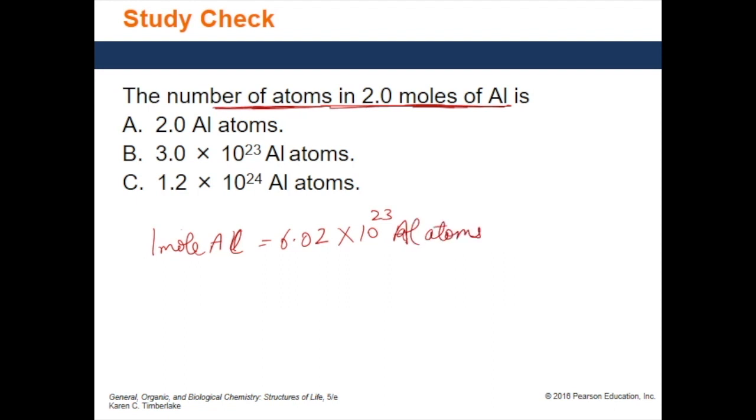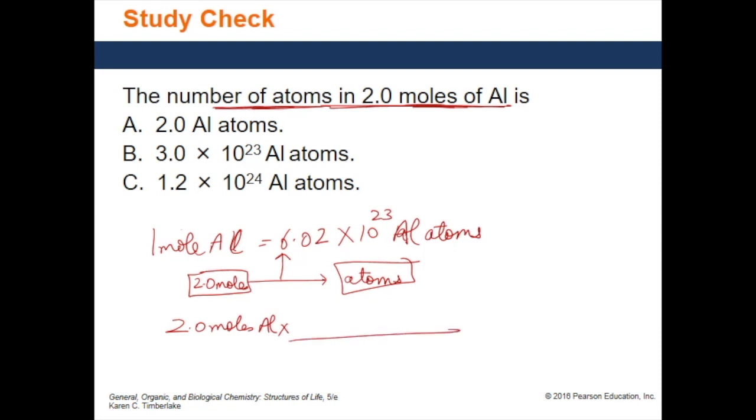What is given to us? The starting unit we have is 2.0 moles. We are going from moles to number of atoms, and the conversion factor to go between that is this. So we start with what's given, which is 2.0 moles of aluminum. Now to cancel moles of aluminum, I will divide by moles of aluminum. This is just like dimensional analysis. The other side of the conversion factor is atoms of aluminum, so we'll write aluminum atoms and now plug in the numbers. Mole was 1, atoms is 6.02 times 10 raised to power 23. Moles and moles got cancelled. The final answer is in number of atoms of aluminum.